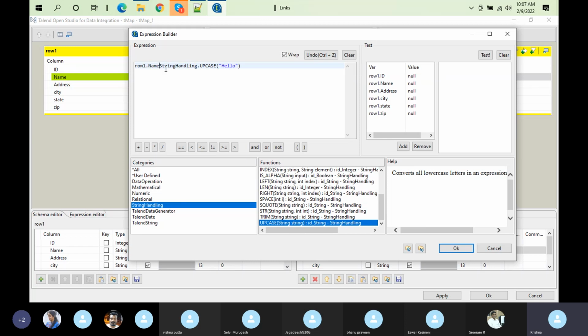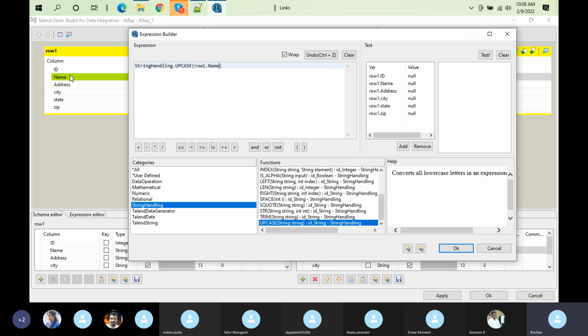We want to make all letters of name uppercase. So just Ctrl+X and pass it as a parameter. The method is expecting a string to be passed as a parameter. Upcase is going to apply that conversion, so if any letter is lowercase, it will convert it to uppercase on name.